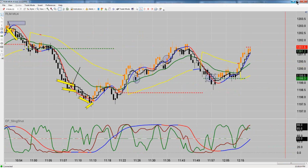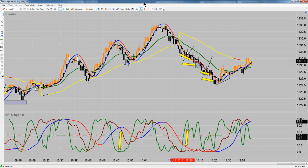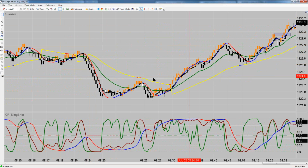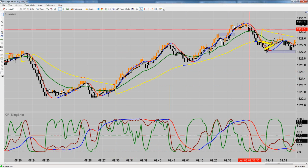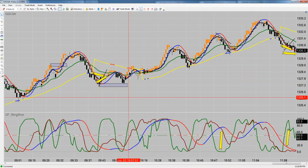We did -1 tick on the Russell. We'll do gold next. On the gold, we didn't have that many trades. There was some good pre-market movement here on the gold, you know, at 8:30 when the news came out. I expect to see movement like that tomorrow too. Even more movement than that tomorrow.